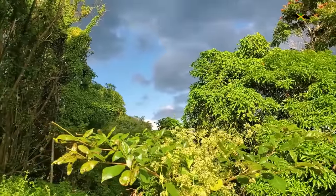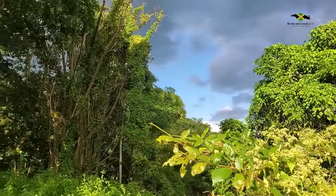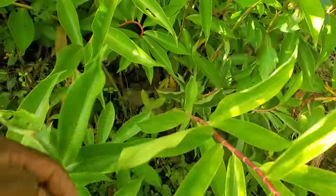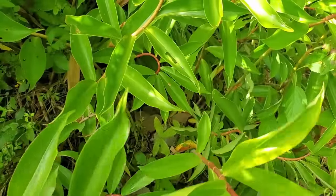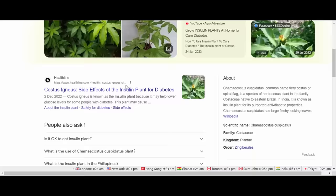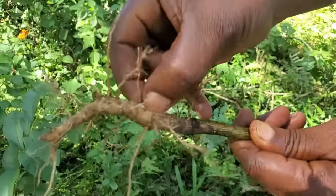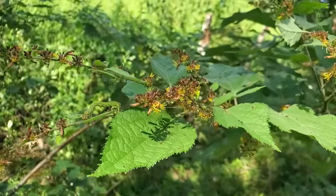So, there's actually a plant I'm going to share with you today that I guarantee you 99% of those who watch this have never seen or heard of before. It is supposedly the magical pill, the magical cure for diabetes. It's called, quite appropriately, the insulin plant. Remember Miss Pat? That same lady that we did the burdock bush with? She has it in her backyard. She's going to share it with us.